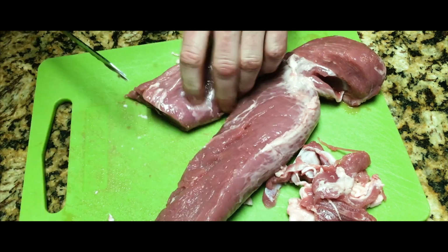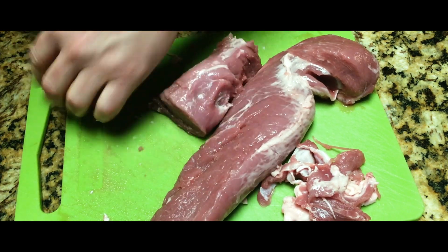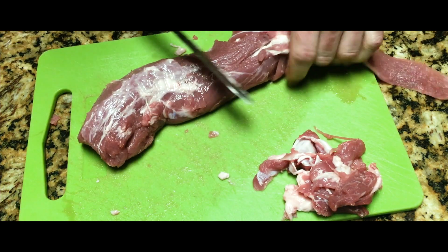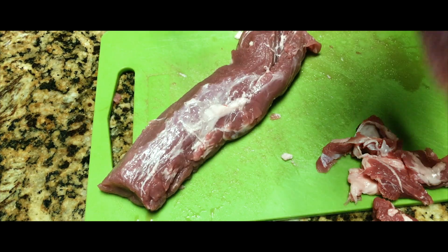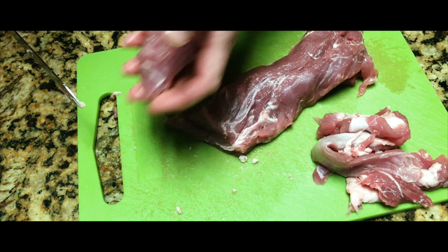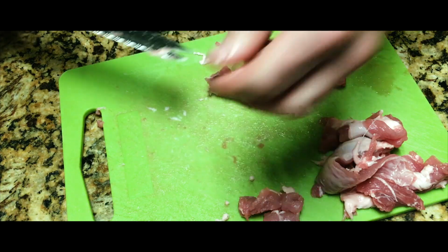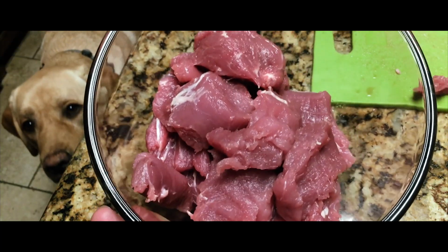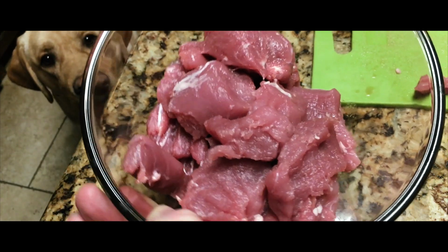This is gonna make a lot more than I thought it was gonna make. Get a big hunk of fat off there. There we go. Look at the dog. Set this off to the side and then start cooking this stuff up.